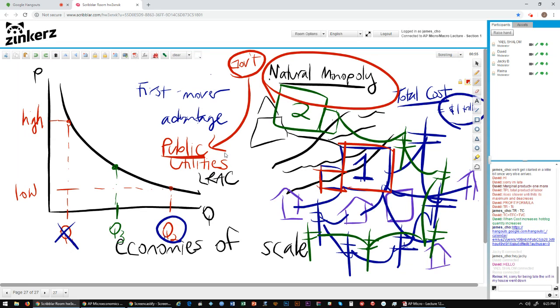So this company, if it is a public utility, a government company, is not going to be in it for the money. They just want to give as much of this as possible. You kind of have to see that as the role of government. The government is out there to help the people, or at least on paper they are. But where's the government going to get all this money to provide all this infrastructure? From the people, from the taxes. True. I know it's weird, but they're just taking money from people and giving them back a service that they need.